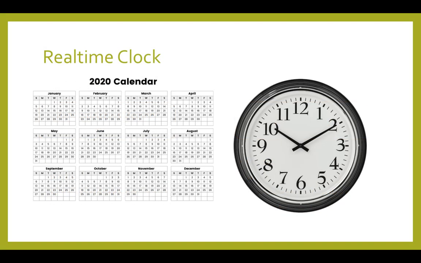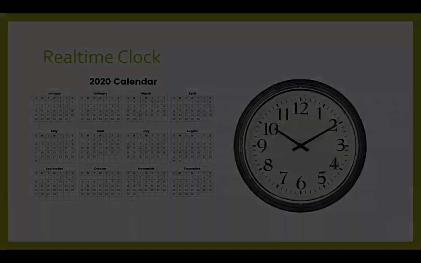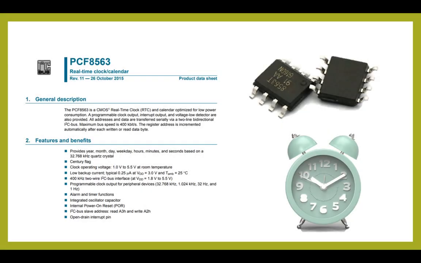Another important component on a data logger is a real-time clock. A real-time clock is a chip that performs the function of a clock and a calendar. Its main purpose is for timestamping data, which means adding the time and date to sensor samples and events. The real-time clock we're using, the PCF 8563, has some additional special functions where we can set alarms and use a timer function. This means that we can put the complete system to sleep, and just use the real-time clock to wake the system up when a sensor sample needs to be taken.